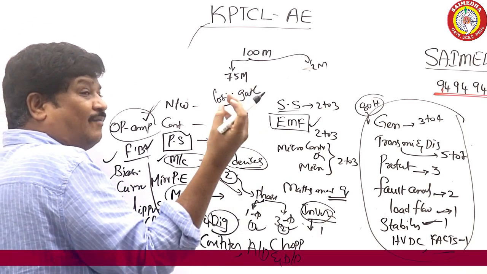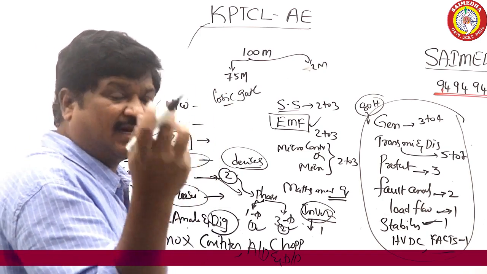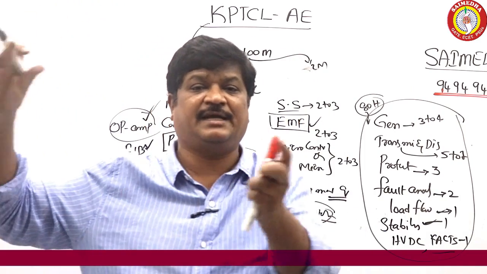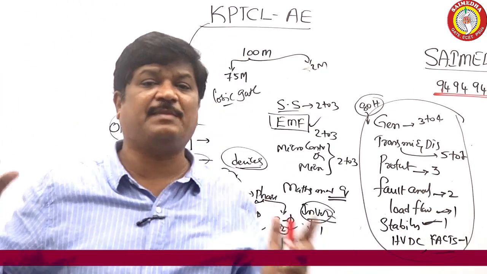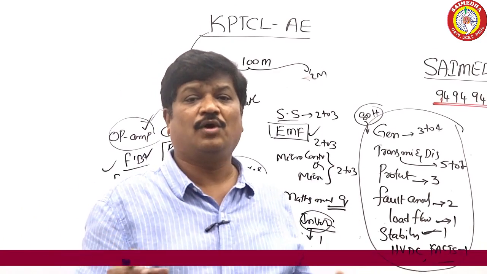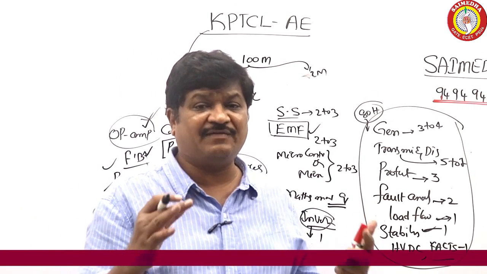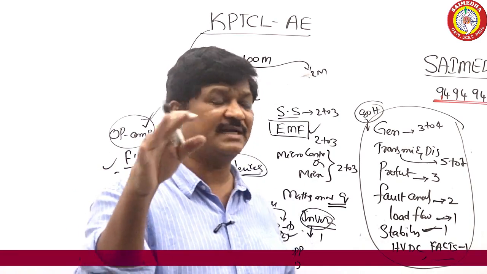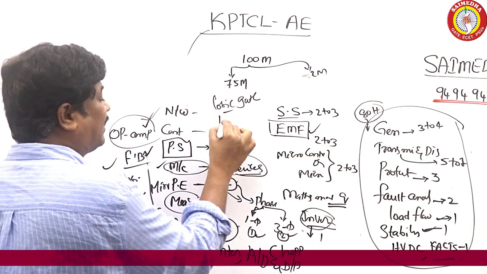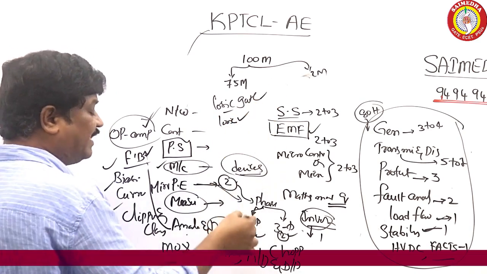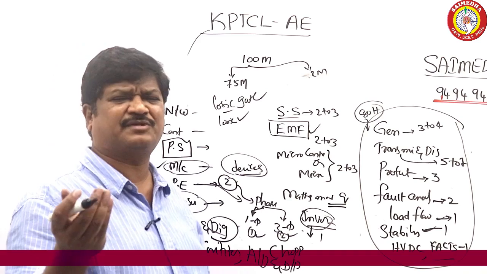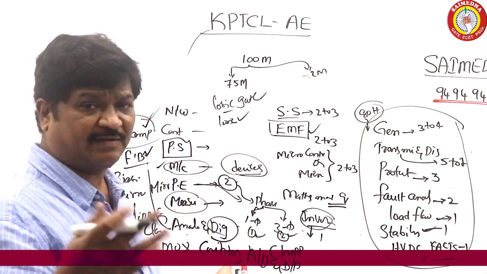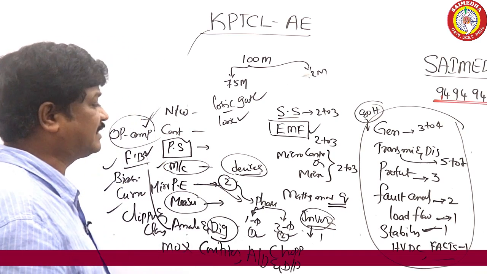questions on logic families, like NAND gate equivalent circuit using CMOS technology, NOR gate equivalent circuit using CMOS technology. Some circuits they will give, and we should be in a position to identify what the given circuit is. Is it a NAND gate, NOR gate, or otherwise A bar plus BC, some combination, what combinations are available. Logic families they will ask, this is the weightage of this one. And sometimes K-maps, number system, Boolean algebra, those things are very simple. You can do them even if the question comes. This is what you have to concentrate on.